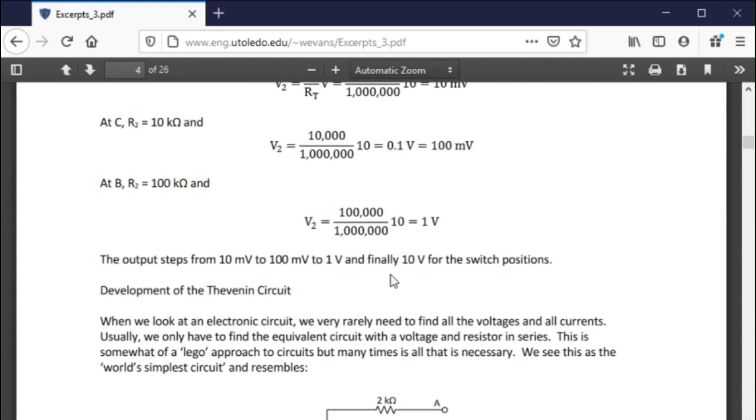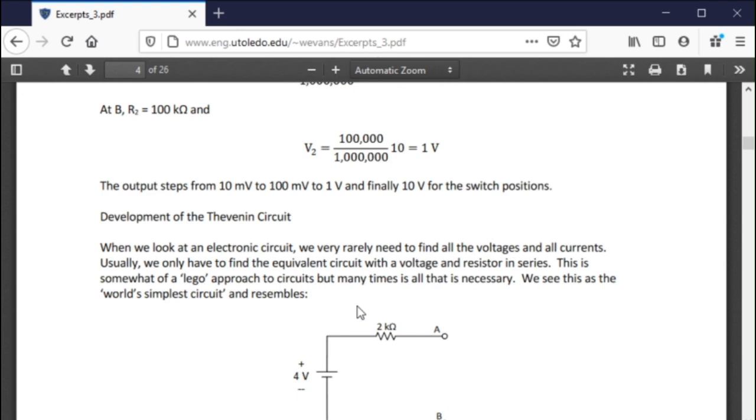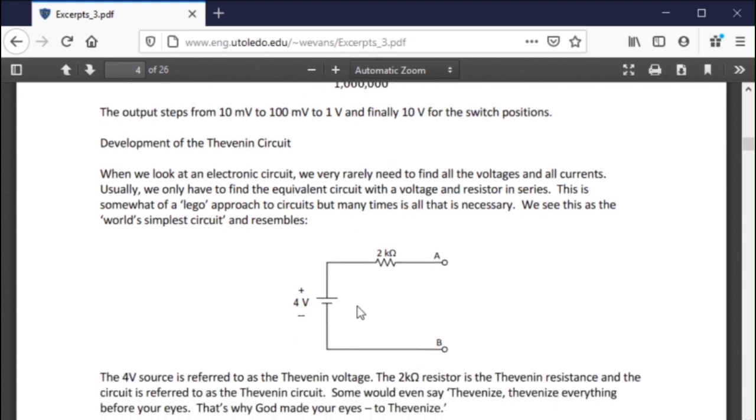And if you want to know what's one of the most popular things we do in this course, it's this Thevenin circuit. So you cannot just say, oh, I'm not going to learn this, but this is something that you should know, that it's a very powerful tool, and we use it a lot. So you should basically make sure you understand how this one goes.